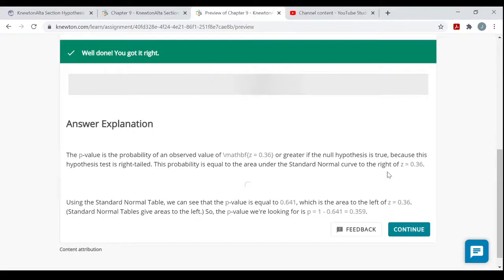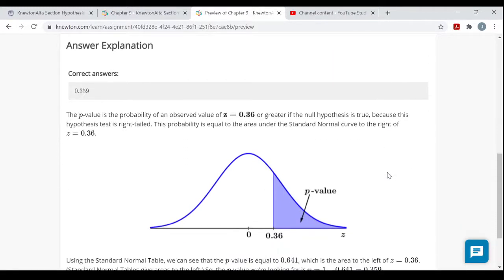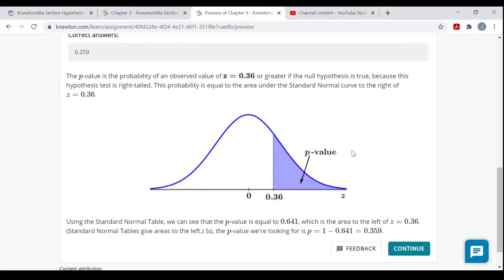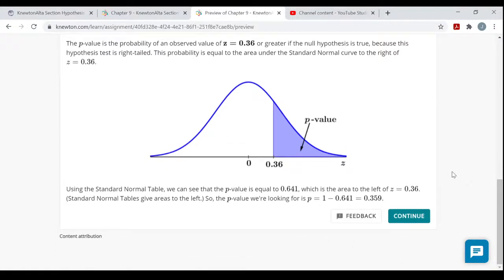Okay, so pay attention to what kind of table you're using. And again, they show you a little picture here. Please read the answer explanations. If you got it right, read it to make sure that your reasoning was correct. And if you got it wrong, of course, read through the answer explanations and see if you can figure out where you went wrong. That way, the next time you see a problem like that, hopefully you'll do better. And hopefully these couple of videos I put out on this objective help you when you're working on this on your own.